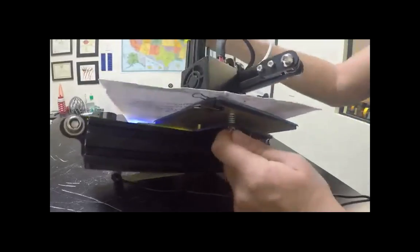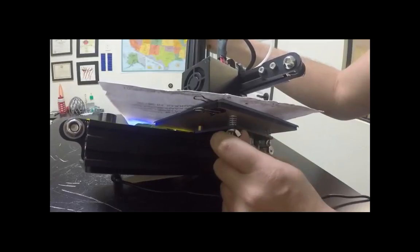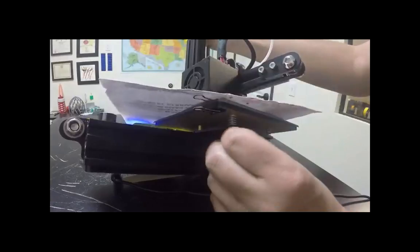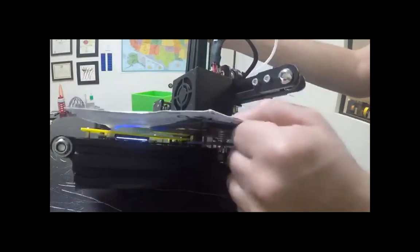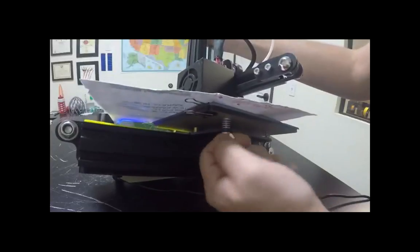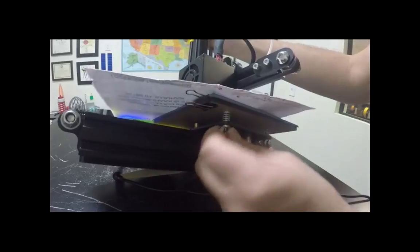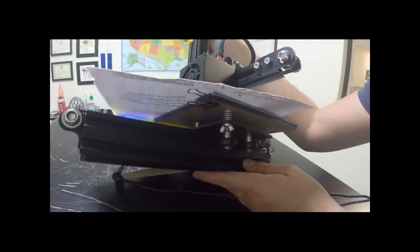If we go clockwise, it's going to pull it farther up, closer to the printer. When we go counterclockwise, it's going to pull it down. So clockwise is going to go up and push it up closer to the nozzle. Counterclockwise is going to go down and pull it farther away from the nozzle. Sorry, I said that wrong.